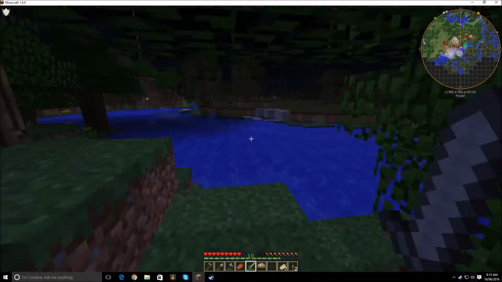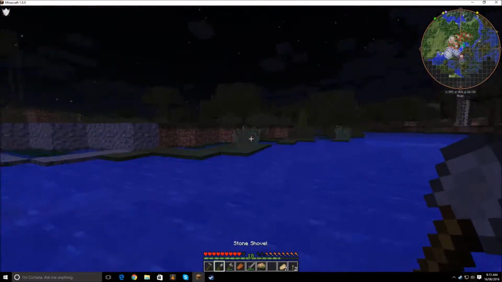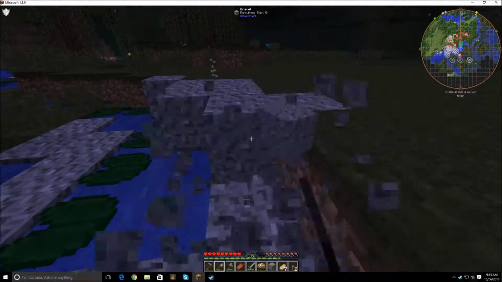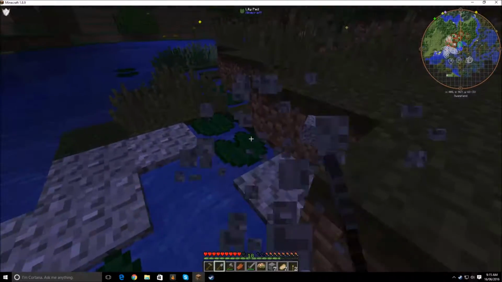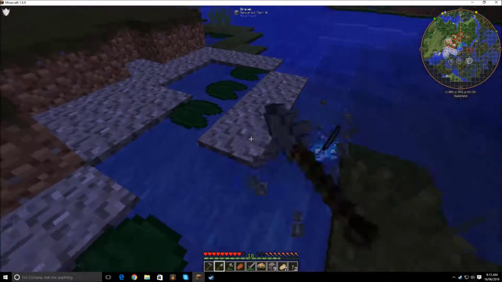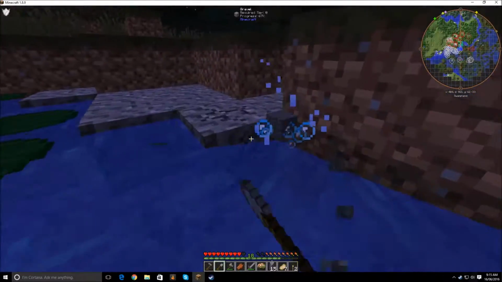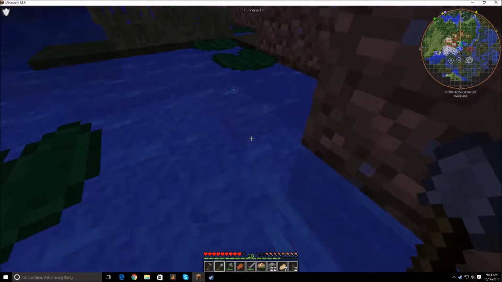So back to Tinker's Construct. Our search for grout has continued. Well, not grout, the materials to make grout. And here we can see gravel spawned in rivers, just like sand and clay do. And, well, I find gravel one of the hardest resources to stockpile. You need it for flint, for all your arrows, and it's useful for things like making grout as well. It doesn't have many uses.